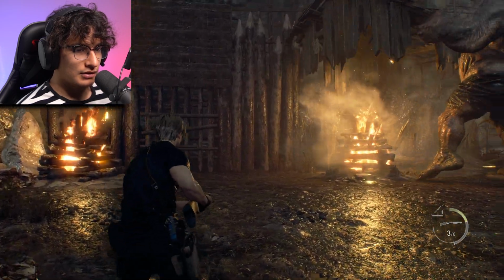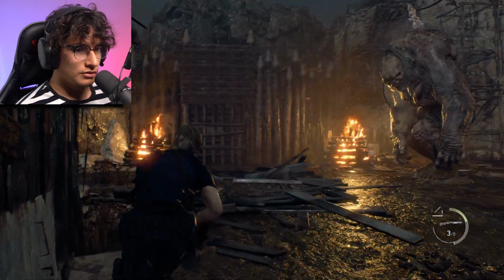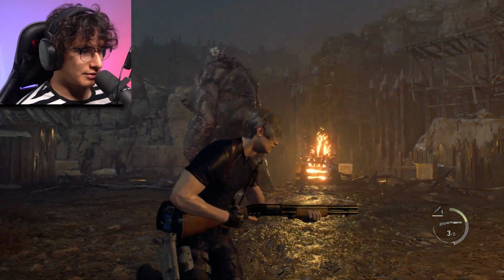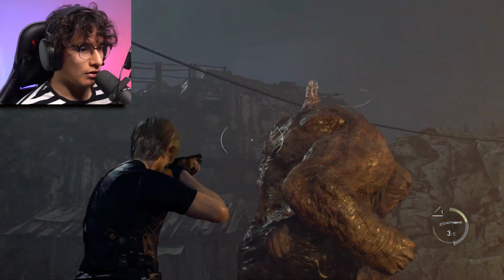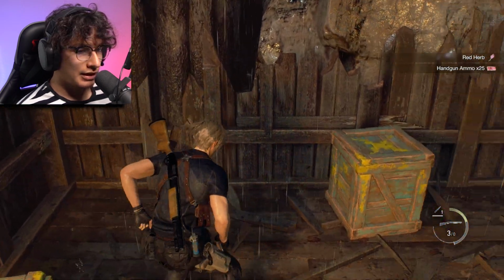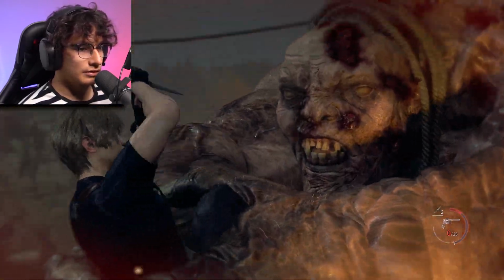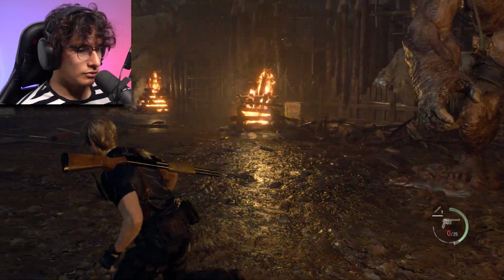Is he picking up a literal house? Yo. This dude picked up a house. How am I supposed to fight this guy? He picked up a house. Oh. What do I do here? Aww. Whack. How did I miss that? Whoa. Oh my god. I need to heal so bad. Alright, we're good.